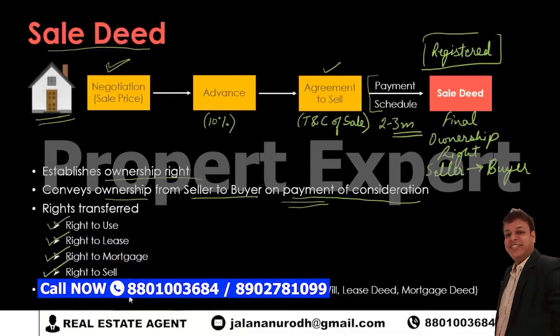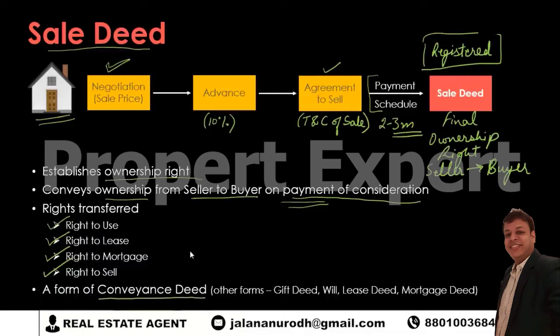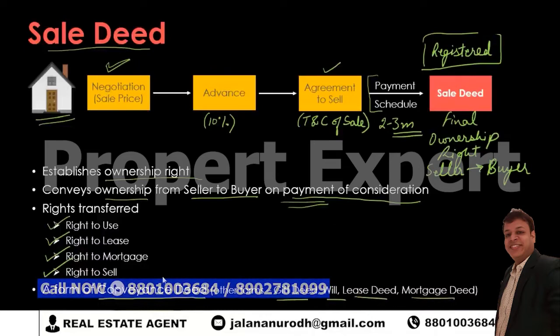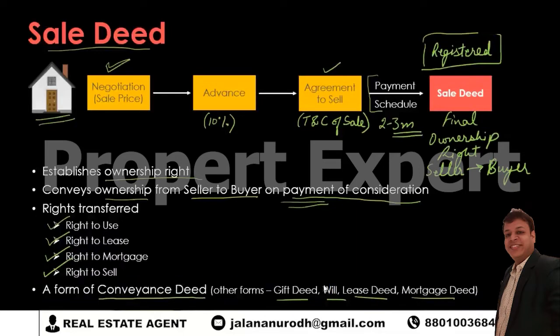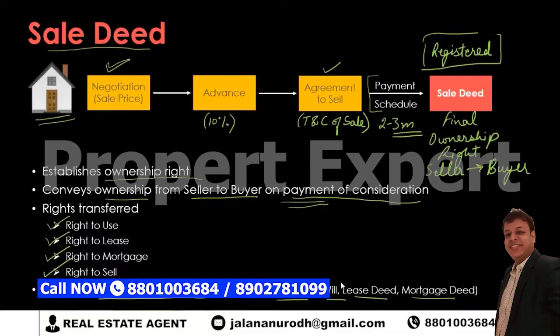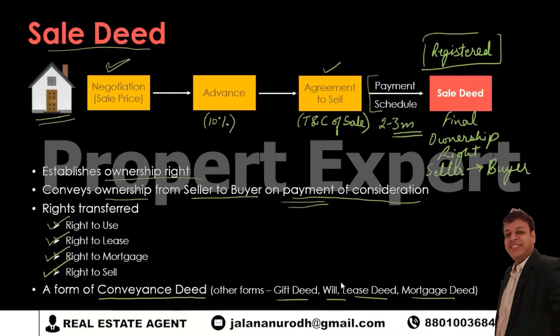A sale deed is a form of conveyance deed. It is not exactly a conveyance deed, but it is one in a way, because conveyance can be of other types also, like a gift deed, lease deed, mortgage deed, etc. The sale deed is a type of conveyance deed through which ownership rights are transferred, while the other conveyance deeds I gave as examples convey a different type of right. For example, in a lease deed you give your house on rent to someone, so the right to live there is transferred, but the ownership right is not transferred. So I think the concept of the sale deed is clear to you.